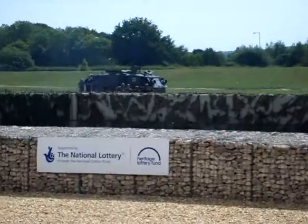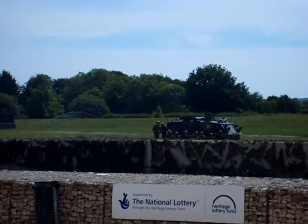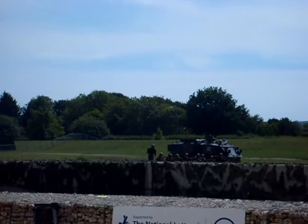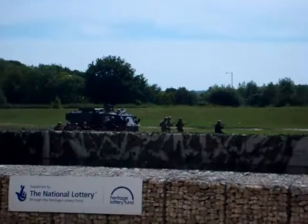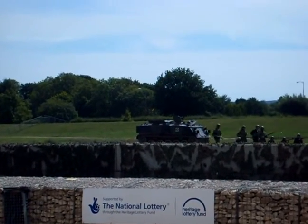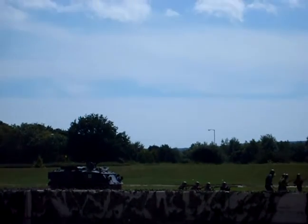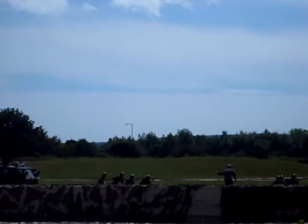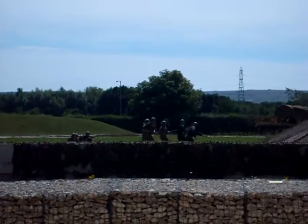And there's our volunteers coming out the back, under command of our section commander there. He's getting them all to come out, and what they're going to be doing is putting in what they call a section attack, or sometimes they call it a pepper pot attack. What happens is one section runs forward at a time, they try and keep parallel, and then they drop down, and then the other section runs forward. And the idea here is it's not just that the army likes straight lines all the time, it's to save your life, so you don't run in front of your mate and get shot up the backside.